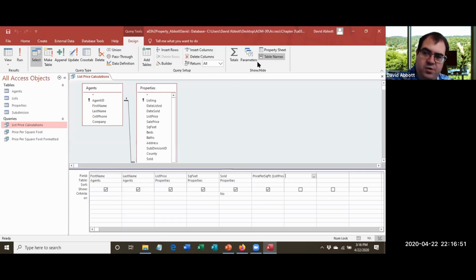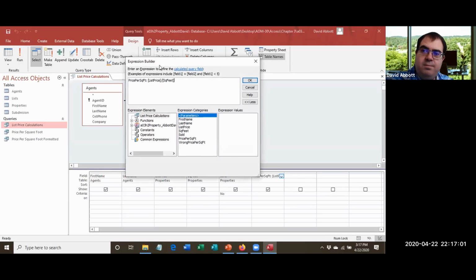So now what we'll do is under the price per square foot column, under query setup, we have builder. So we'll go ahead and click on builder. And then we see the function here. Okay, we did that. Okay.